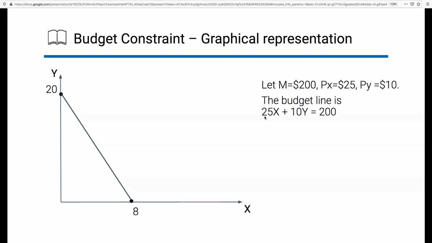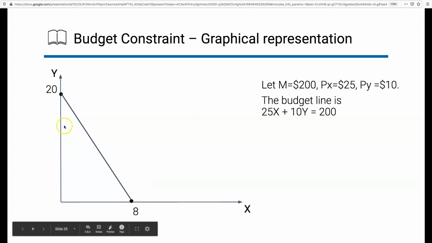So the easy way to construct it is by looking at consumption bundles that have only one good in them, only y or only x. And so the budget line carves out a triangle in our consumption space, and that triangle will be called the budget set.